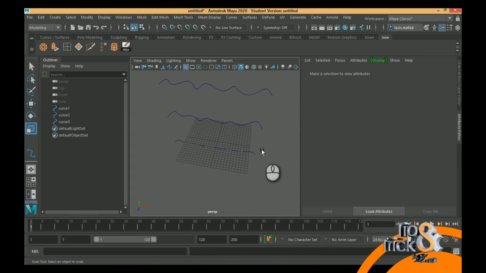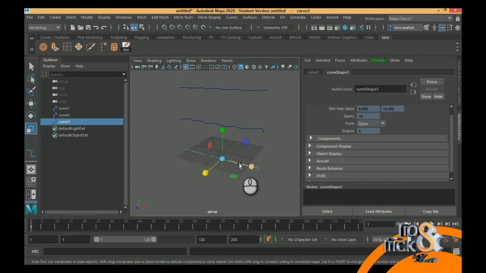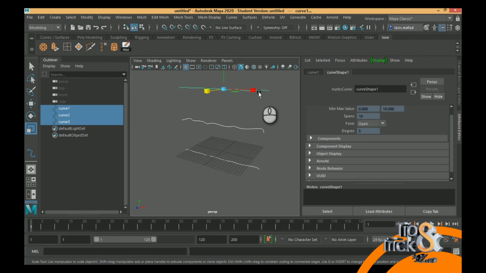But when you select, before you loft it, you have to select according to how you want Maya to compute the connection. So you're asking Maya to please connect this curve to the corresponding points on these curves, and then connect this one to the third.